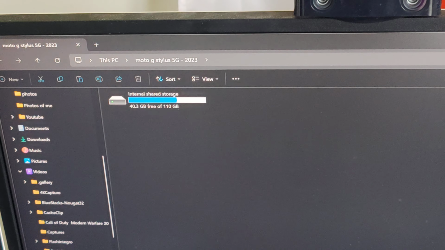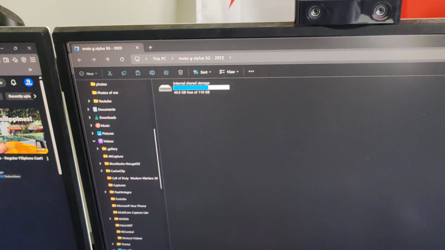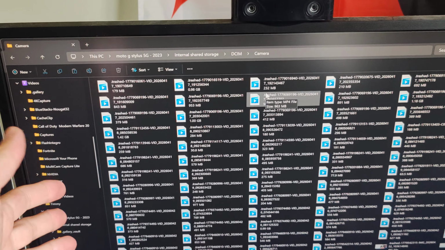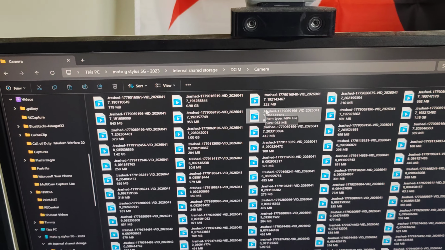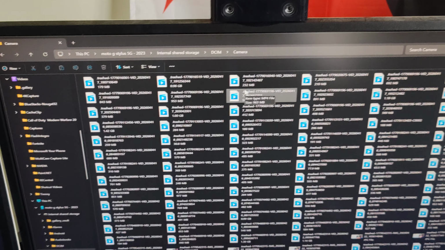And now what I can do is take my phone, and you can see it's connected to my computer. And then File Explorer opened up. So what I can do now with File Explorer opened up is just go into here, click into here, go to the DCIM folder, camera, and then here's all my pictures I took with that Motorola phone. And you can see these are all deleted files because it says trashed on here. But I can just take these now and transfer it over with my computer settings now. So very easy to do.